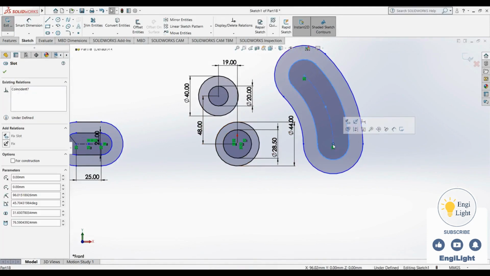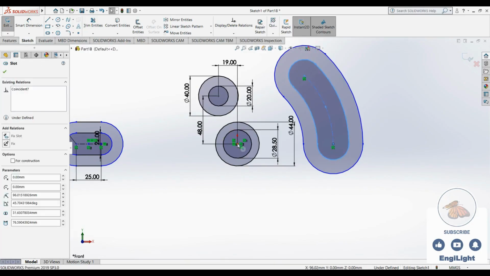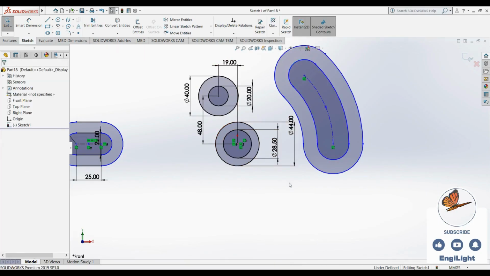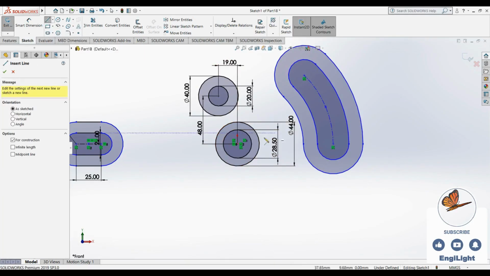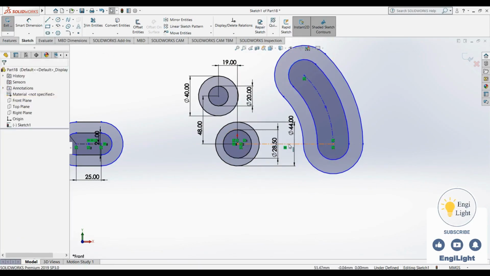Here, due to the same issues we discussed earlier with slot shapes, I can't align this point and the origin horizontally. So to align these 2 points horizontally, I use a center line. Draw this line, and then set it as horizontal.